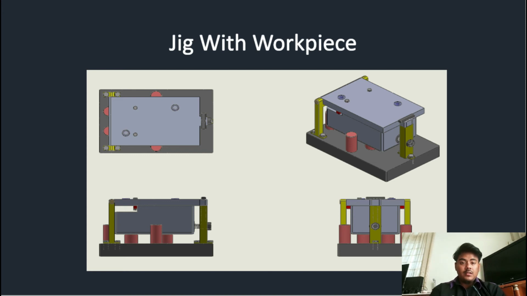Then we insert the workpiece. After that, we use the screw lock to lock the top of the jig. Then the final step is we have to fix the position of the workpiece by tightening the screw clamp at the front of the jig.